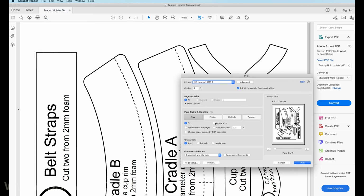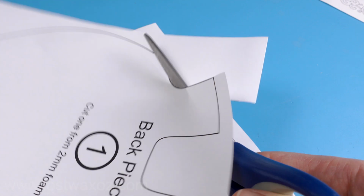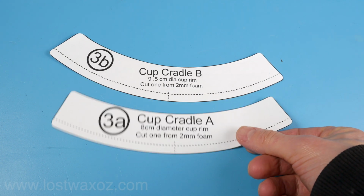Once you've chosen an acceptable cup and saucer, you can print out the pattern. Make sure to print it at actual size, which happens to be 100%. Then you can cut the pieces out with some scissors. Cut right along the outside edge of the black lines and don't cut on the dotted lines. You'll notice there are 2 cup cradles and 2 swirly detail things.